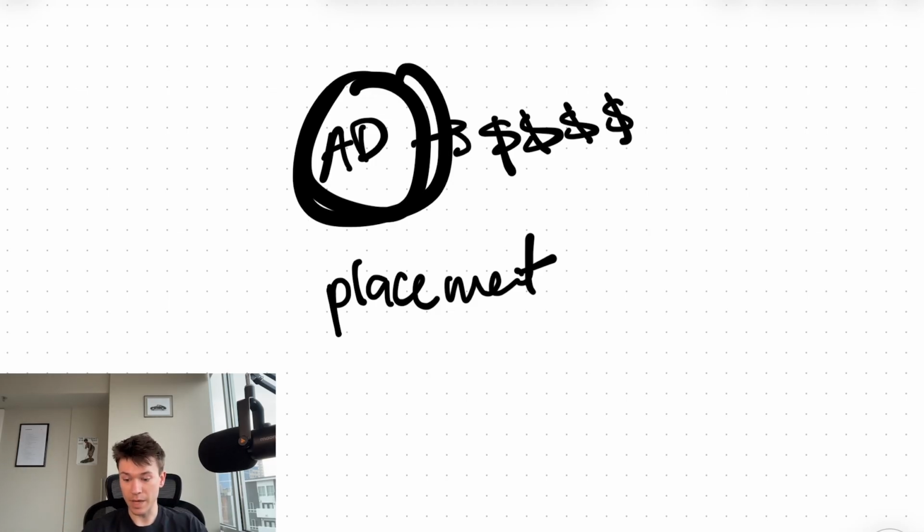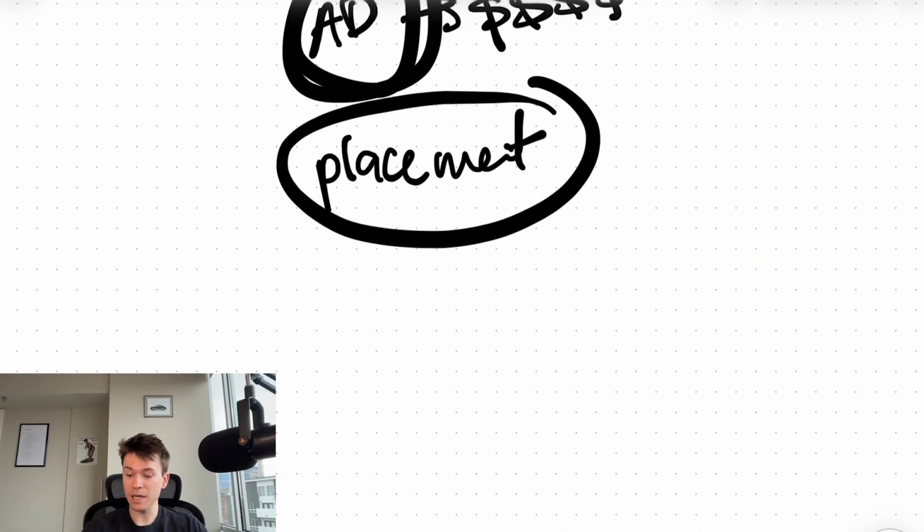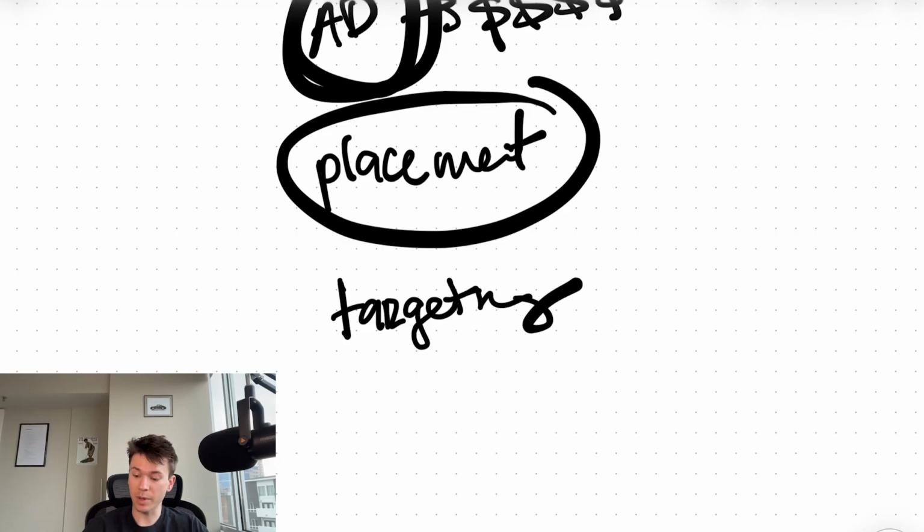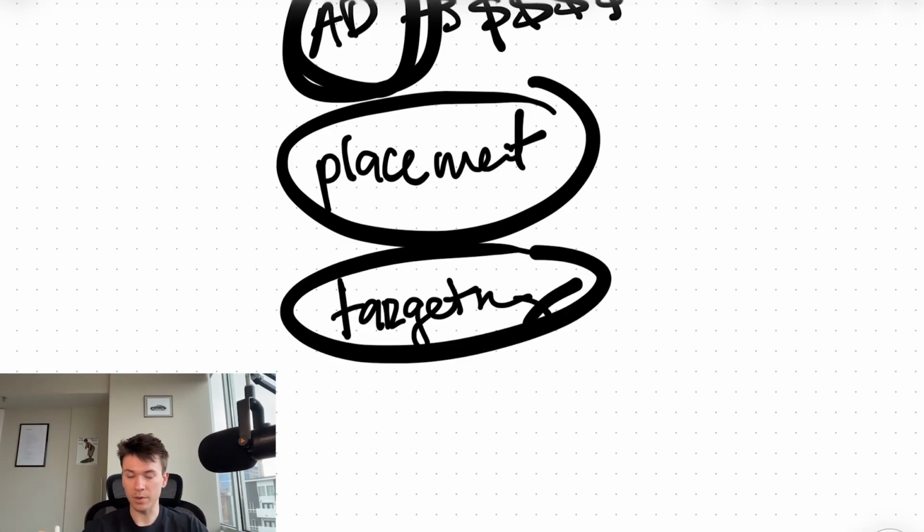So again, I'm going to look at ad and then I'm going to look at placement. The next thing I'm going to look at is targeting. If I'm running multiple ad sets, say it's CBO, for example, am I spending more on retargeting this go around? Am I spending more on broad targeting this go around? If I'm doing messaging tests in my ad sets, is it going towards a different messaging pocket? Where's my spend going? So that's the second part of this, is understanding my spend distribution.